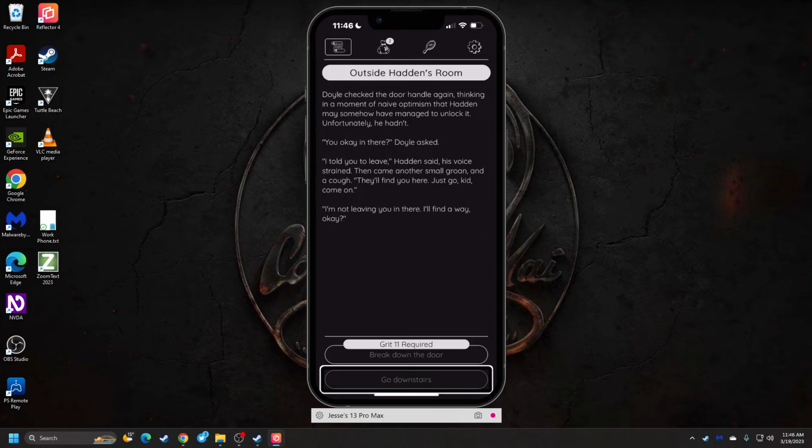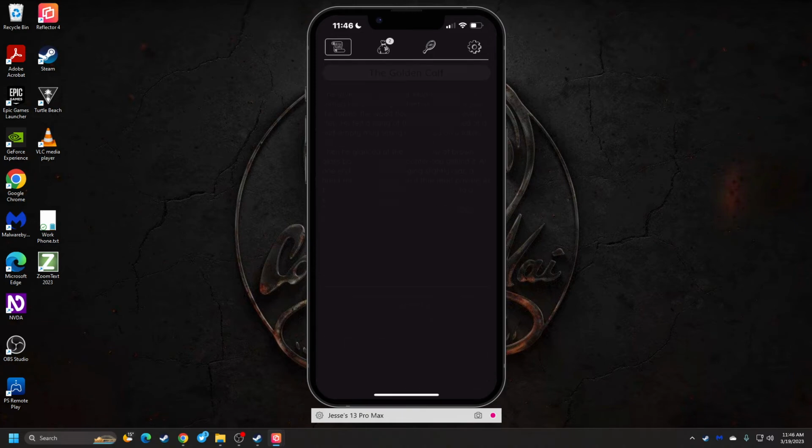So apparently the crowbar is used for something else. We haven't gone down the road further yet, so maybe I've acquired something that I will be able to use to break open another area. Let's go downstairs.